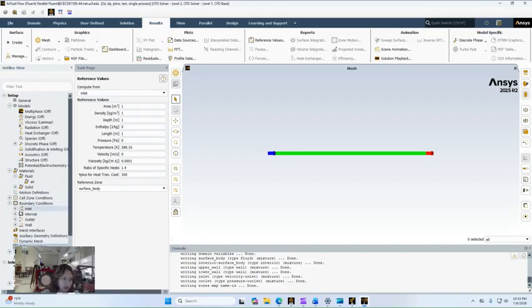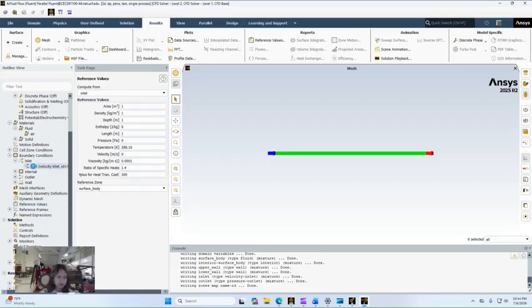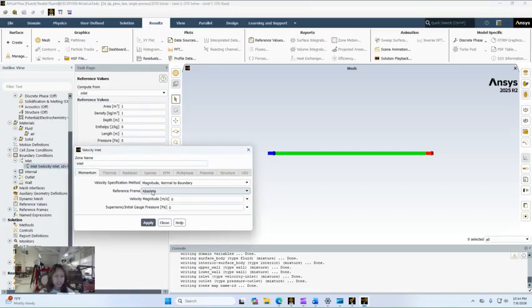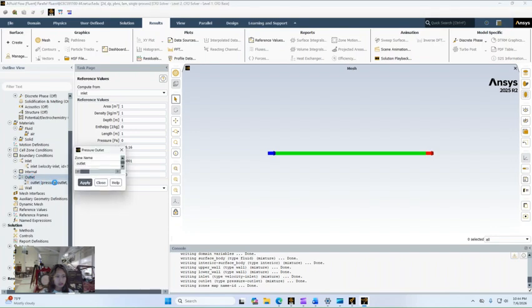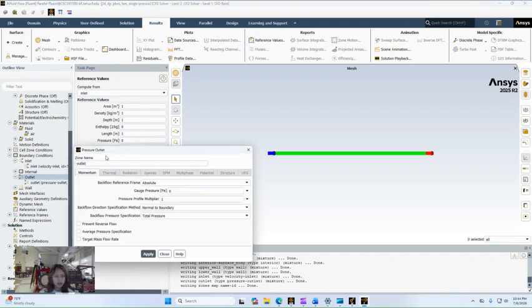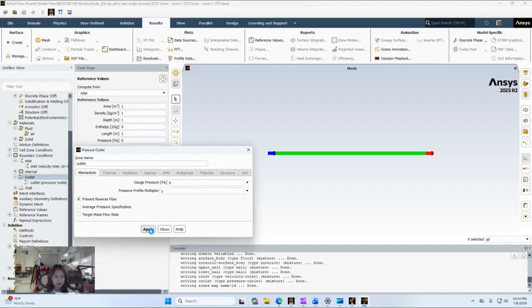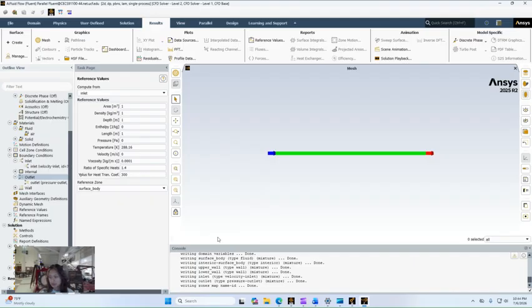So if we click here in our inlet, let's take a look at this. So we're going to change our velocity to 0.8, apply, and then you can close. And then you're also going to go to our outlets. There. And then all of these are going to be kept the same, but we're going to prevent reverse flow. Apply and then close.